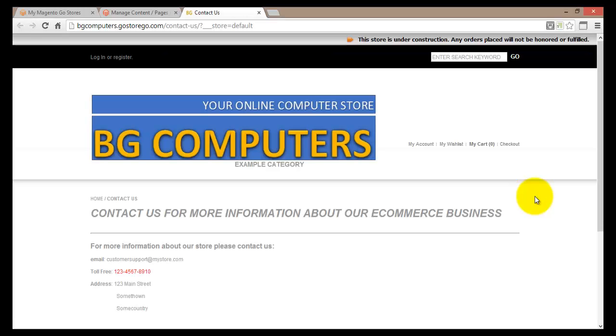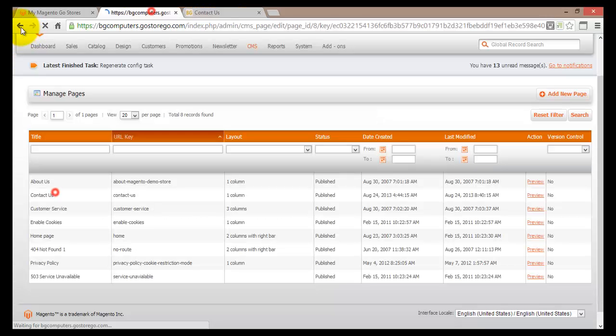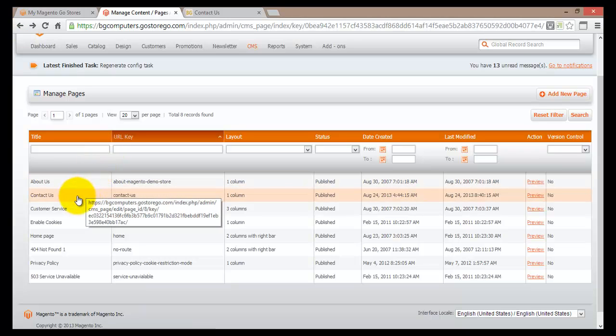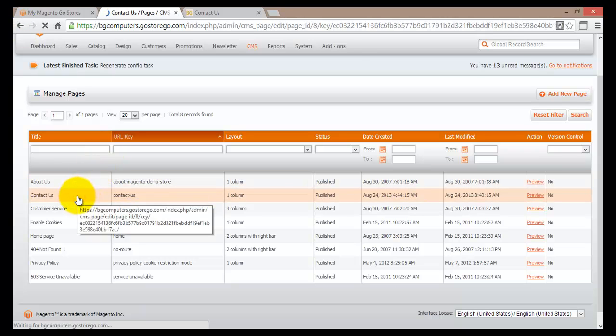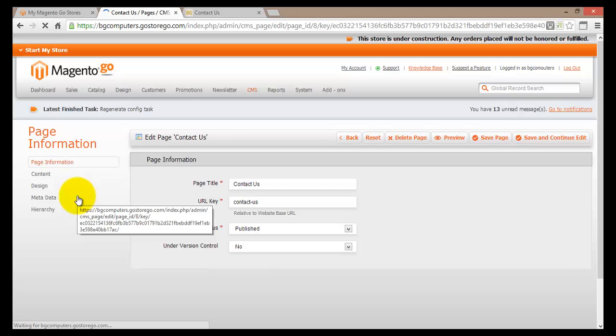And this is what the page currently looks like. So this is the stuff that we have added, the text, and we actually changed some formatting of our text. So let me go back now to the list of all pages here. So this is the manage pages page, and I will click on the contact us page. Alright, this will now open the page we had before.